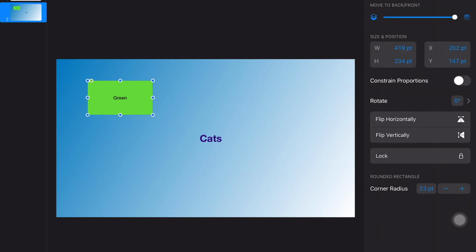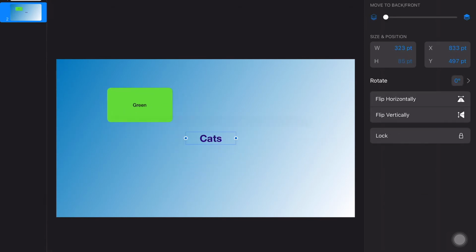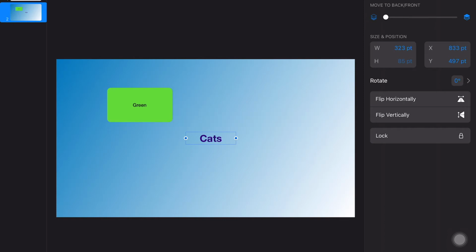Arrange is something, this top menu here, again, style is the color and everything, text of the shapes and the like. Arrange, just quickly: every time you add something new to a presentation, it's like adding it on top. So I added my green box last, so it's actually on top of cats. Let's say I want cats to go on top of my green box. When I tap on cats and go to arrange, you'll see it's on this little slide bar from back to front.